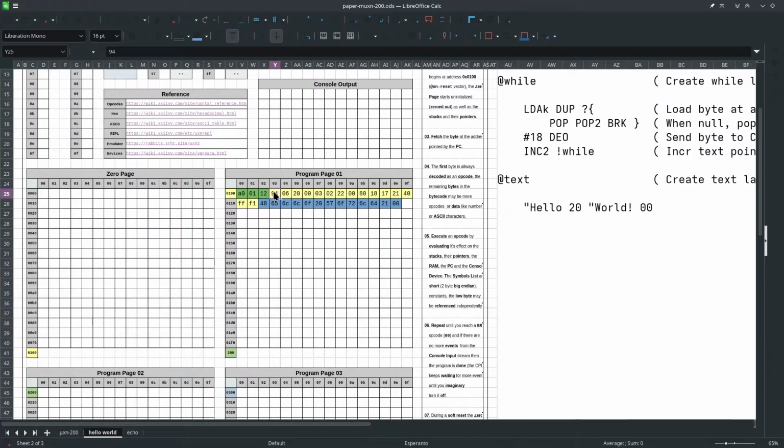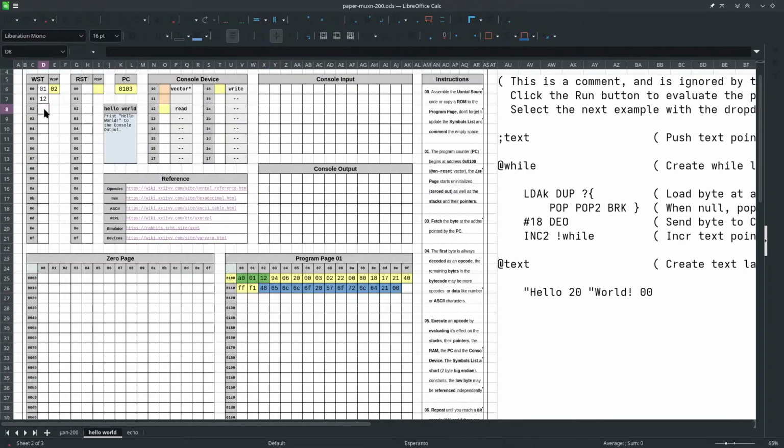Then we are going to load the byte at this address, which turns out to be 48. So here we push 48. We increment the stack pointer, and then we advance the PC once more.